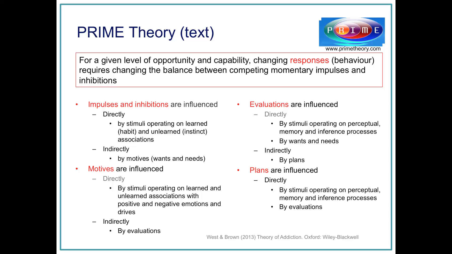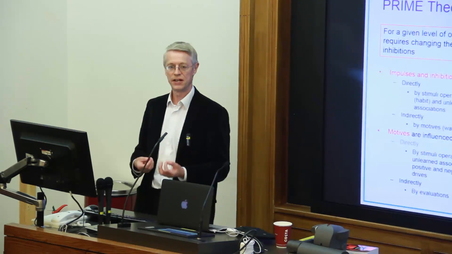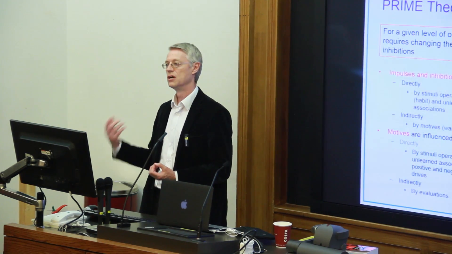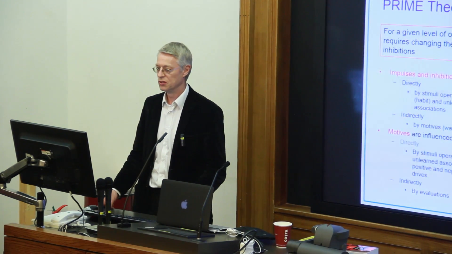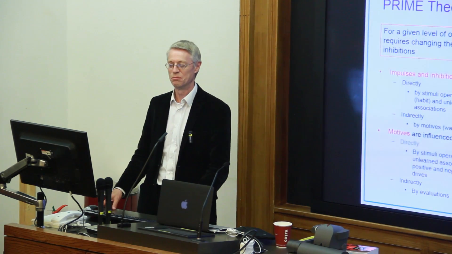Then we come to a more complicated model, which is actually a theory as well as a model. It has many different propositions, and it's one that I developed back in 2006 and have been working on ever since. An important feature of any theory or model is that you must be willing to change it when it doesn't work — you collect data and then you change it. The principle of the model was to integrate very different models and theories of motivation into a single framework so that you could, in the same model, encapsulate ideas of choice behaviour, reflective choice, drive states, habit formation, self-control and all these other things.